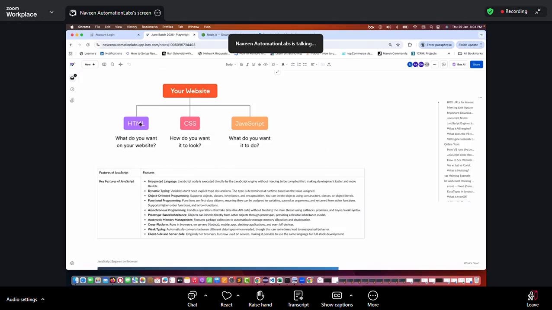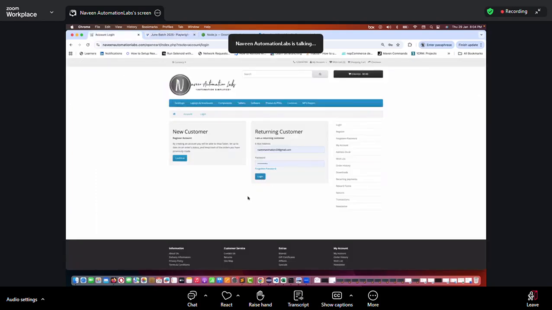But JavaScript defines the behavior of the application, the behavior of the web page. For example, if I want to click on a button, this is a click event on my web page, and this is happening because of JavaScript. If I want to fill something in a text field, scroll up and scroll down, generate a JavaScript pop-up, or do the infinite scrolling on LinkedIn, all these behaviors are happening because of JavaScript. And these days, all the applications that you see are dynamic applications. Dynamic application means things are getting very fast, things are getting changed.